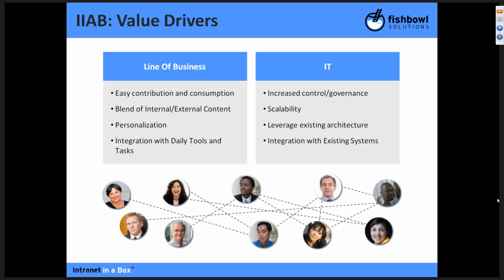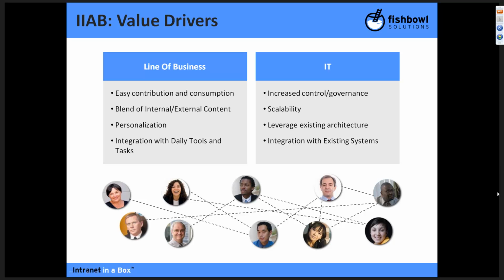It also provides a framework to easily incorporate internal and external content and personalize for the user. So Intranet in the box helps build out your corporate intranet and becomes the one-stop shop for users to help them with their daily tasks.